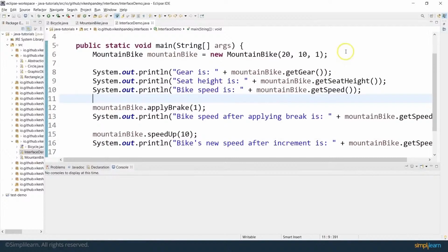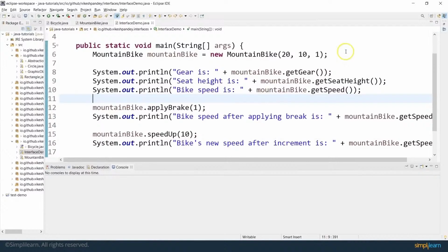Okay, and then it just has a method of set height. So there's no extra method which this mountain bike is providing, but this mountain bike will have access to all the methods which have been provided here and all the properties which have been provided here. This mountain bike can access everything from the bicycle class. And that's the whole idea of inheritance, that the child class can access the properties of the base class by extending the base class.